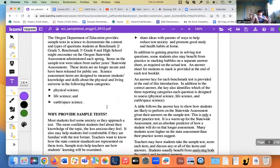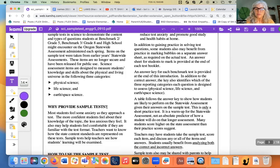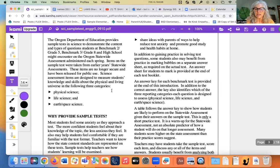Again, this science test is not going to get you into harder classes or easier classes. It's not that kind of test. The only thing it does is when you go on to the next year, like when I get my class in the fall, I get a list showing me who in the class is above grade level in all topics, who is at grade level, and who's below. And sometimes it affects what groups you're put into. But for the most part, it doesn't really affect anything for you.